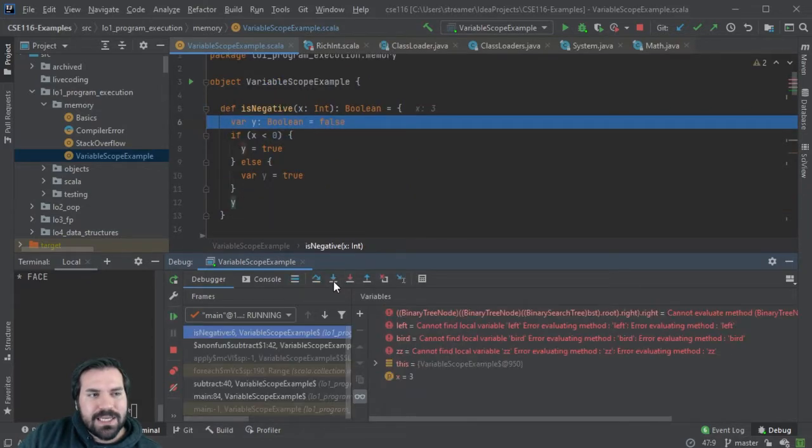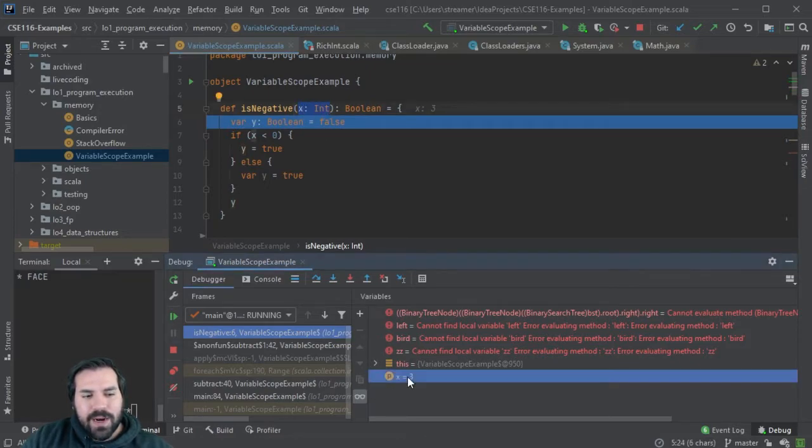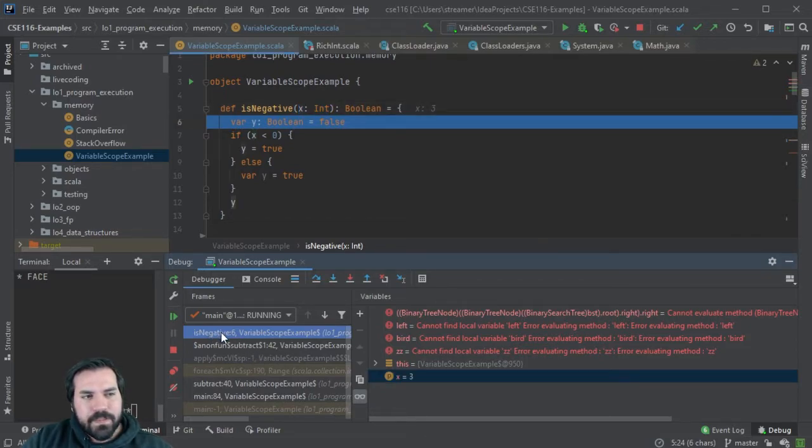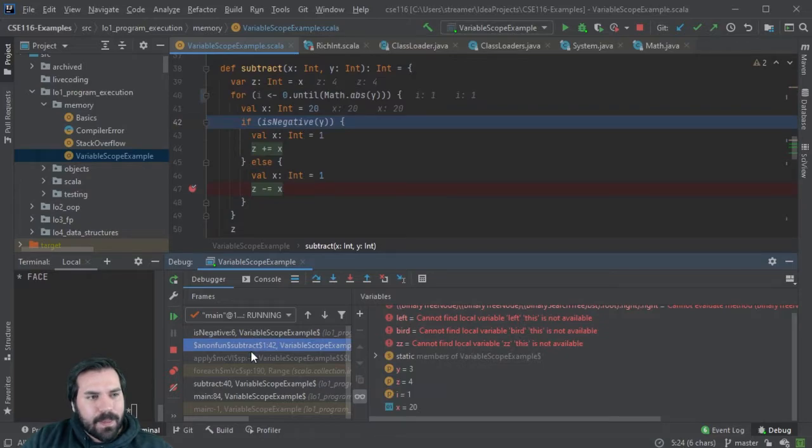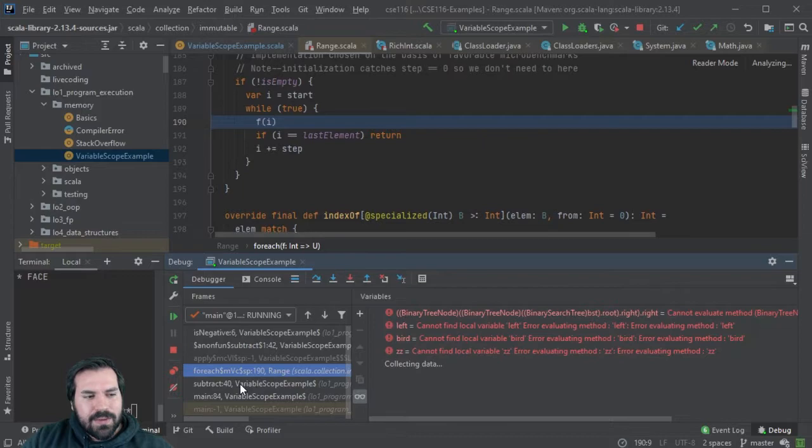So I'm going to step into this, and it's going to take me to the is negative code. I'm going to get the parameter on the stack with whatever argument it was called with. And I can see the stack here, this is negative call, which is currently executing right here, is on the stack. We get some extra stuff here, some extra anonymous functions that are being called.